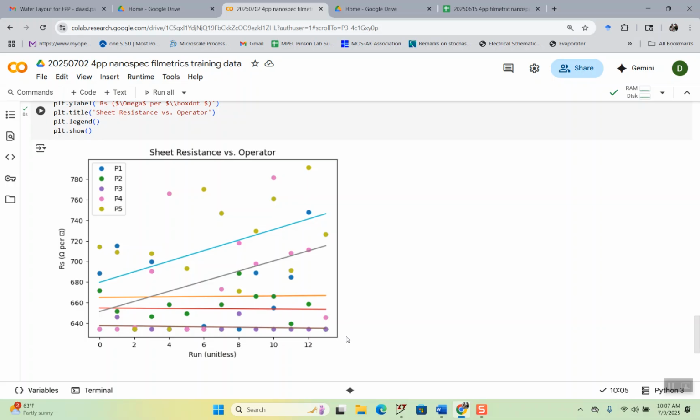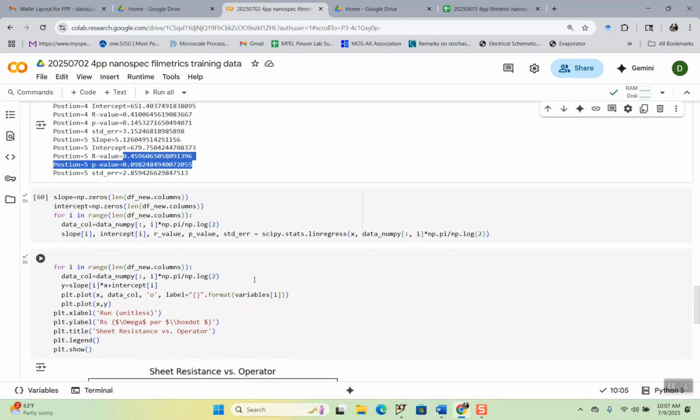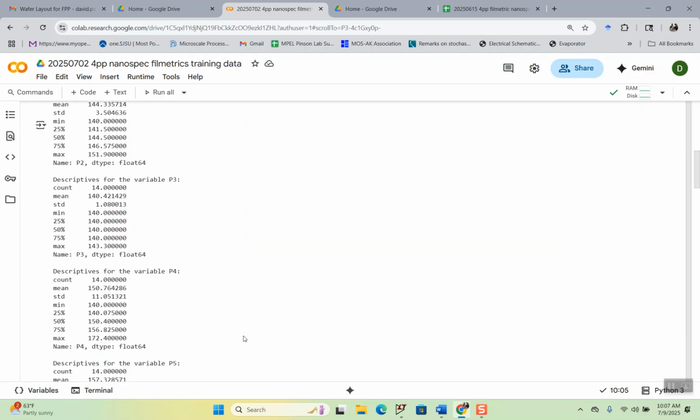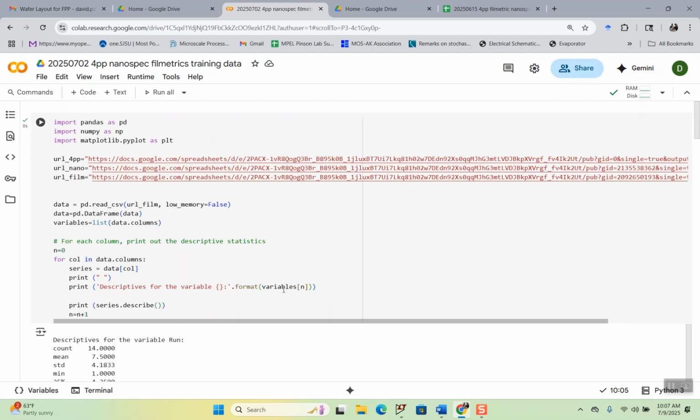It's just random, right? But it does have, from 640 to 740, for that process, that's all you can count on. Like, don't design your process to need 5 angstroms of accuracy.